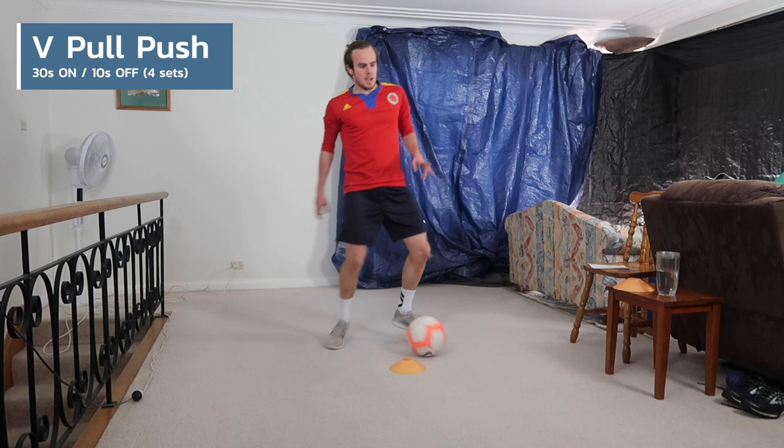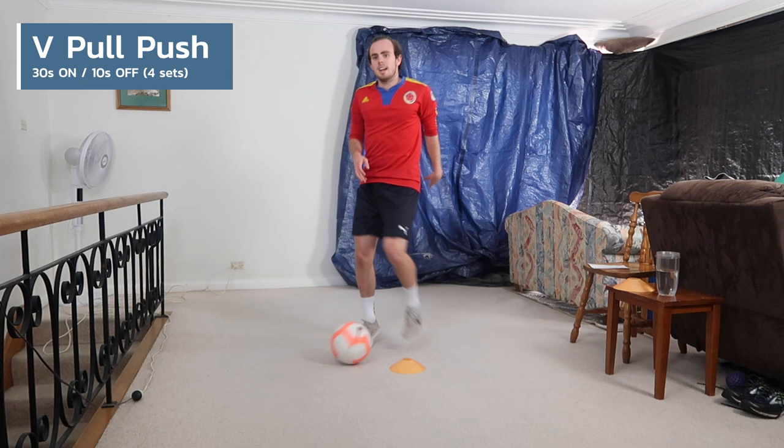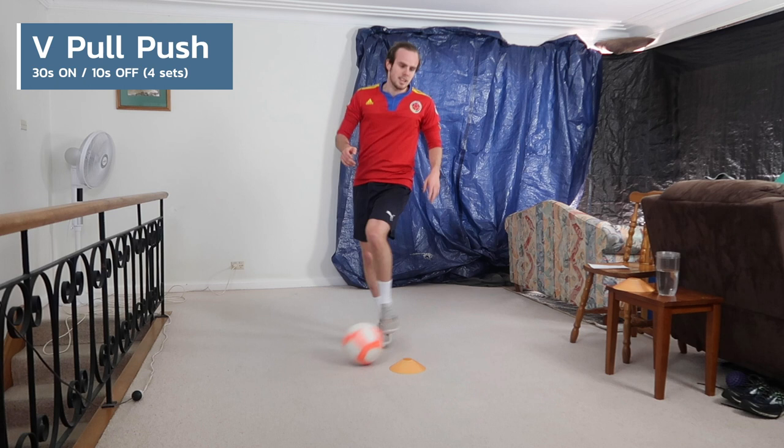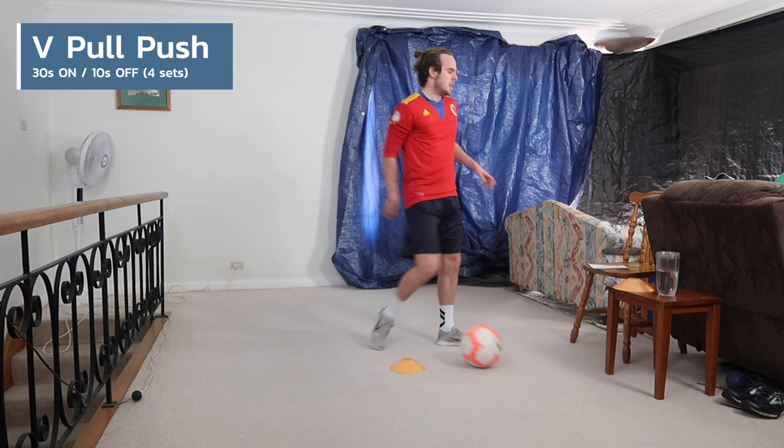If you can, try to not even look at the ball if you're up to it. If you're not, make sure you're just doing it. Focus on the technique rather than the ability to look around. I think we got 10 seconds. I messed up the time on that one. Yeah, we did. 8, 7 seconds. Keep naming stuff out loud. I'm starting to fall off. 2 seconds and stop there.